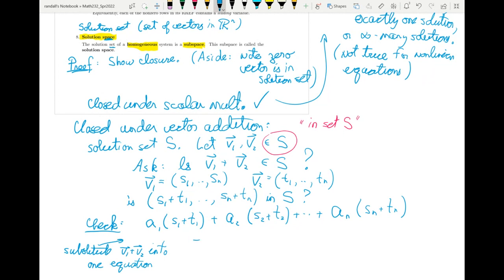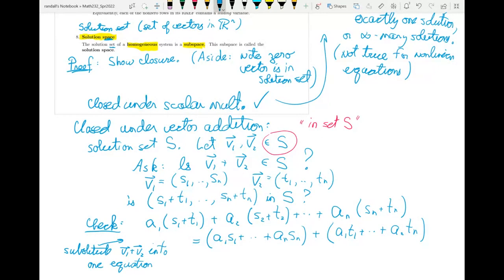Then I'm going to rewrite that by distributing the A's across these S's and T's and grouping together the S's and the T's. So I'll get A1 S1 plus dot dot dot An Sn, and then, putting these brackets in artificially just to group the two distinct terms, A1 T1 plus dot dot dot An Tn.